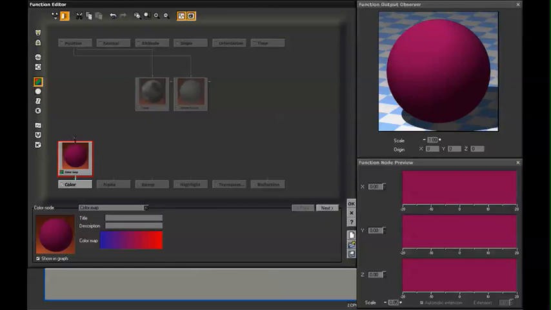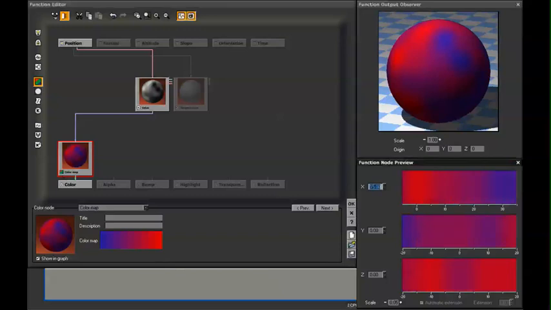So now if we go to the top of this color map, we can select our link and now attach this directly to either our noise node or our fractal. We can also connect this directly to altitude, slope, orientation, and time. And we'll take a look at those a little bit later. First, let's connect this to our noise node, and now we can see that updating. And we can see our function node preview on each of the different axes and that overall value.